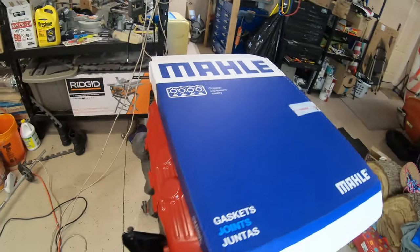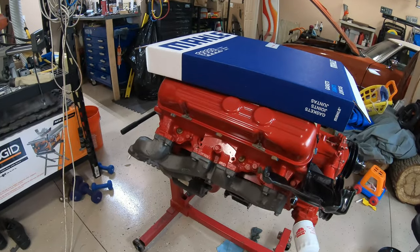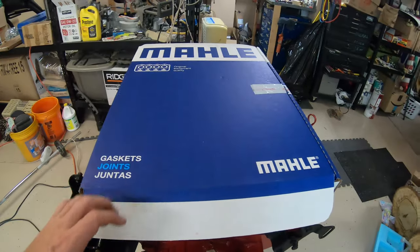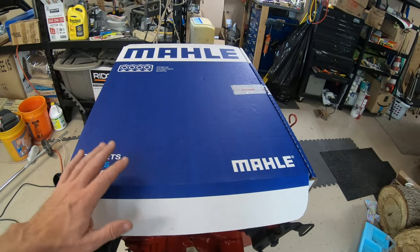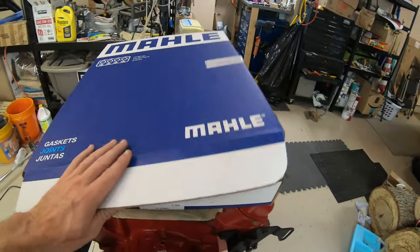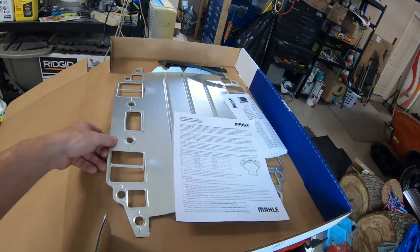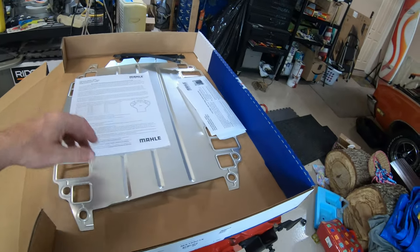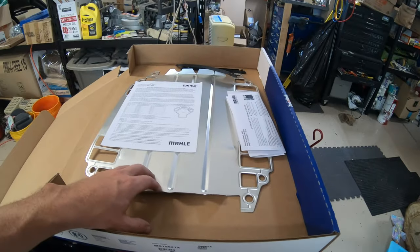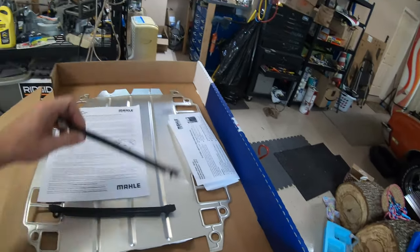I wanted to go ahead and give you guys a quick rundown of how we're gonna install that, the measurements that take place. I know a lot of the older engines, the Buick, Olds and Pontiac, have these. So we got this big gasket pan right here. This is from Mahle. And what it comes with is the actual really thin valley pan gasket, some instructions. There's some sealant that comes with this too. I got it over there on the workbench. You also have some end gaskets here. So we may use these.